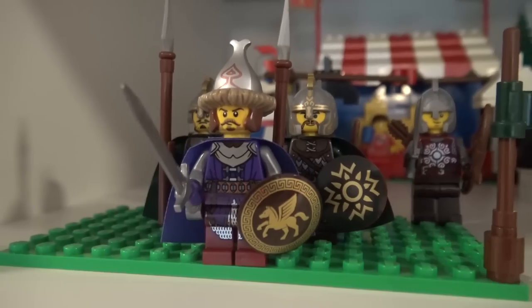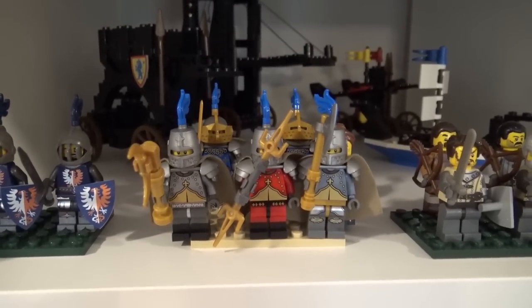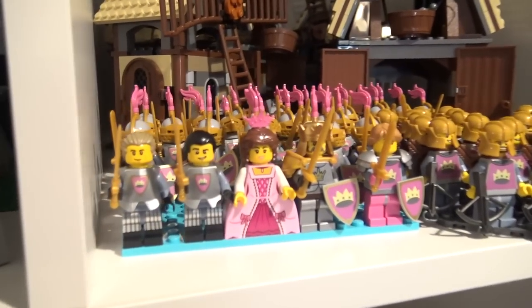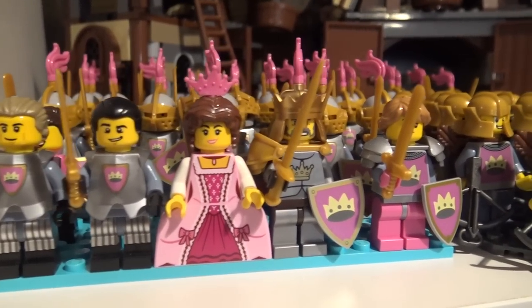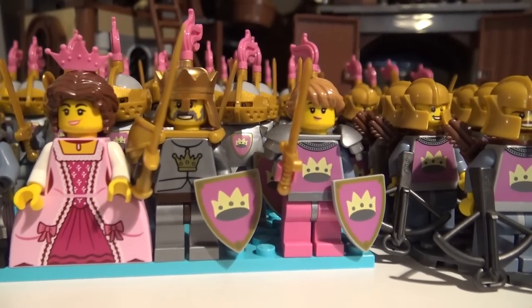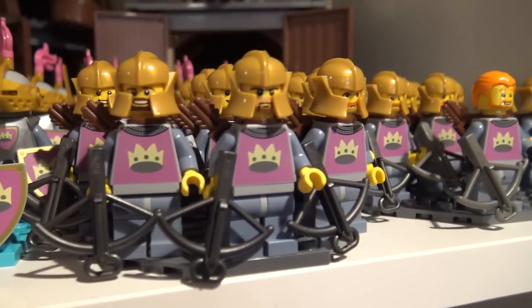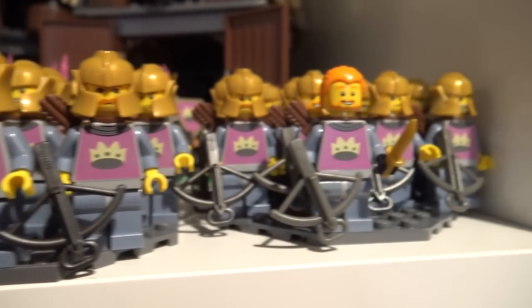When you get a few Viking chess sets, you have a lot of Vikings, and I did go overboard probably with the CMFs for the Pink Knight, the Girl Knight, but I'm glad I did because those shields never came out in Bricks and Pieces online with the 90th anniversary parts because it's a CMF related part. So you won't be able to get the armor and you won't be able to get that print at all. So it's one and done.